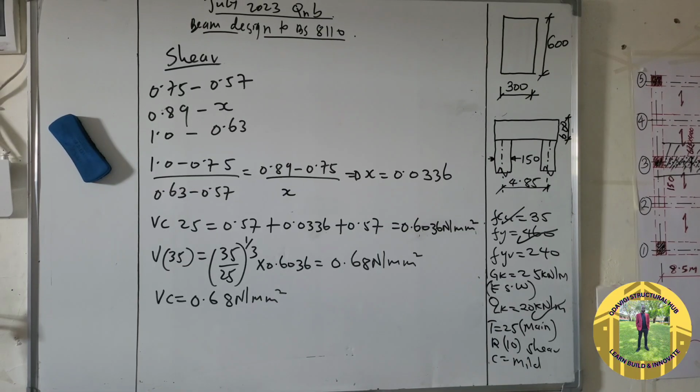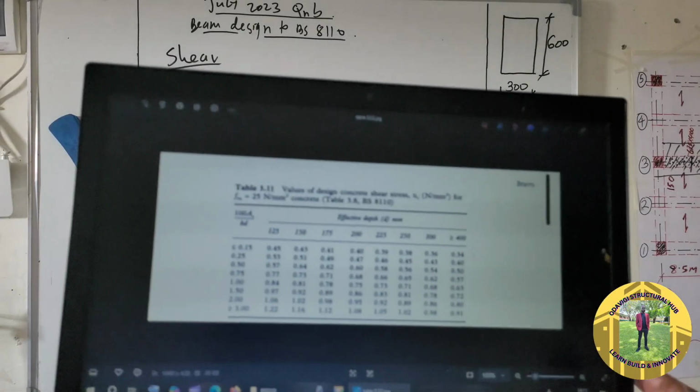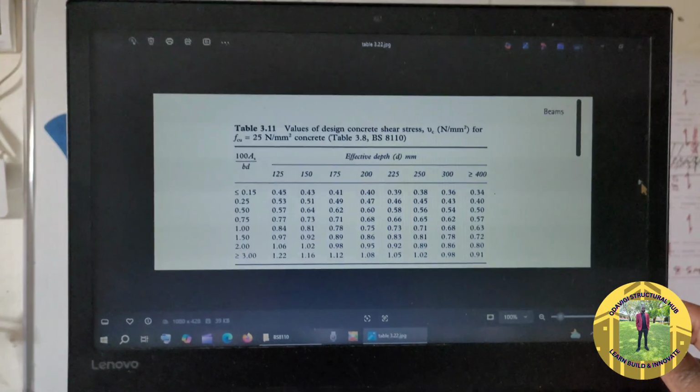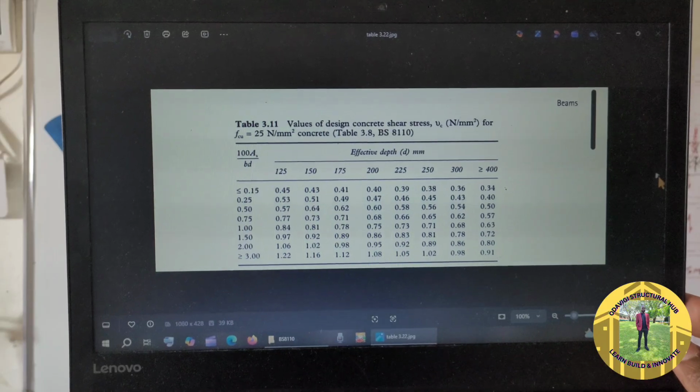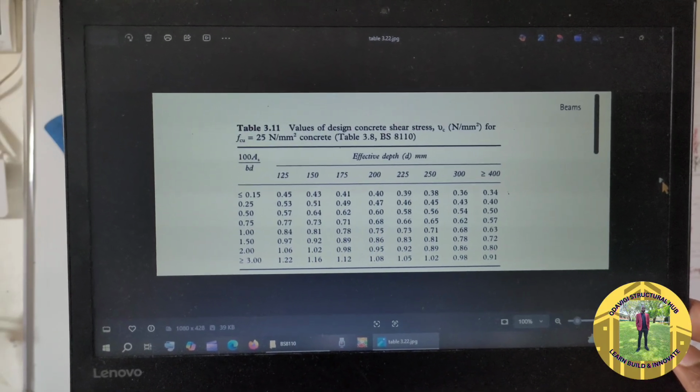So this table will assist you to get a Vc for fcu 25 Newton per millimeter square concrete.